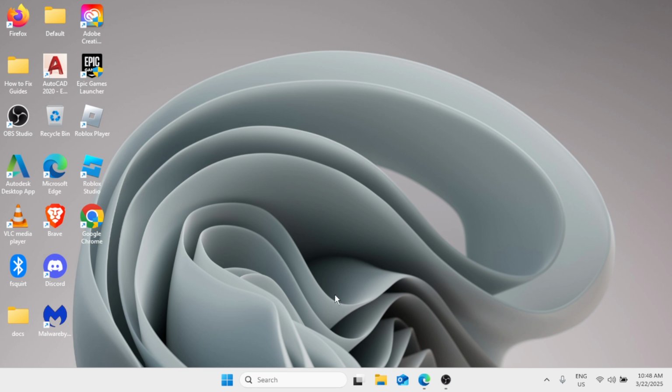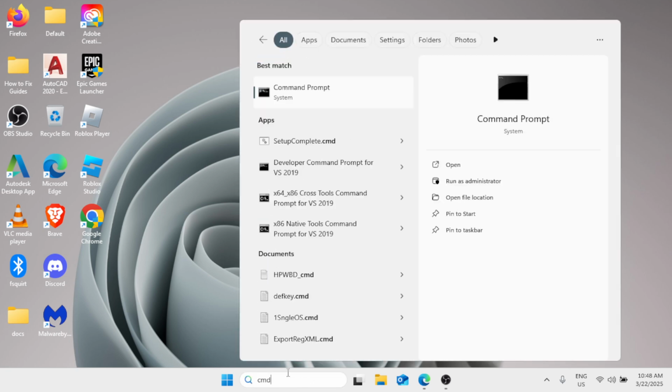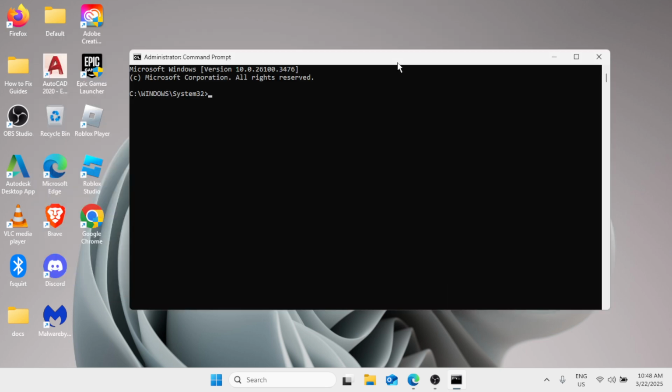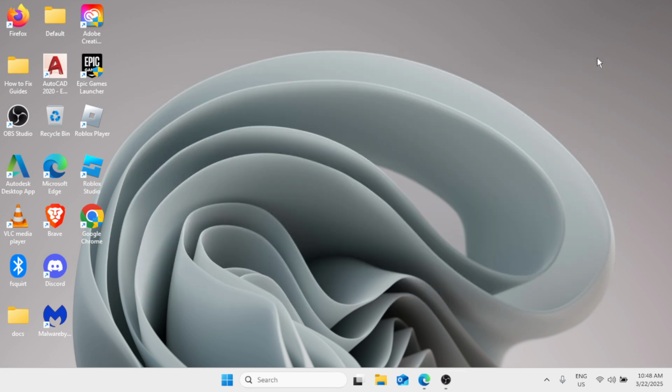For the next method, you can also run the system file checker scan to fix and scan for any corrupted system files. Go ahead in the Windows search bar, type CMD. Click on Run as Administrator in the right pane. Then here simply type sfc space /scannow. It's sfc space /scannow, hit enter. The verification process will begin and you just need to wait for this to become 100% completed. And once completed, close out of here and just restart your Windows afterwards.